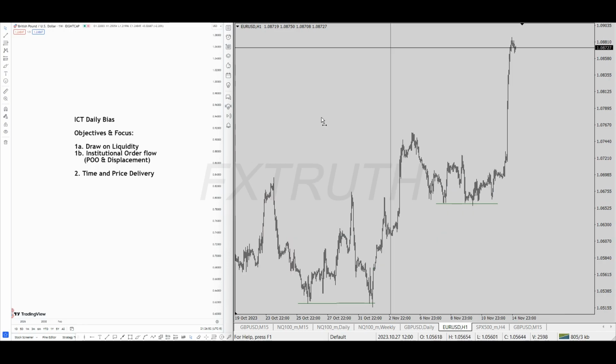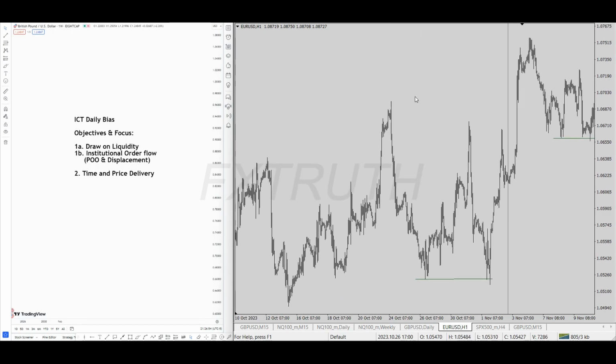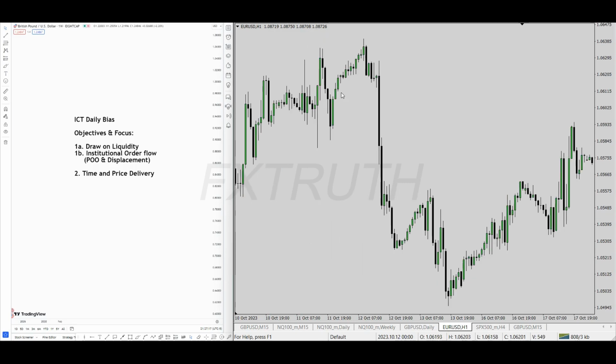So that brings us to the next point of identifying the draw on liquidity. And the closest draw on liquidity is no other point than this particular high right here. There's no other draw on liquidity than that particular high right there. We can see with the benefit of hindsight that price actually went beyond this particular high, but we are looking at it as though this particular price action has not happened. You don't want to be aiming for futuristic price. You want to aim for what you can see right there on the forex chart.